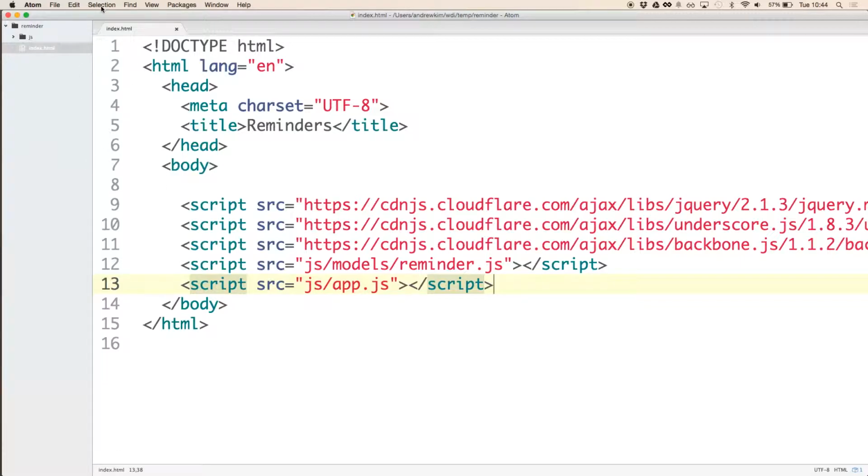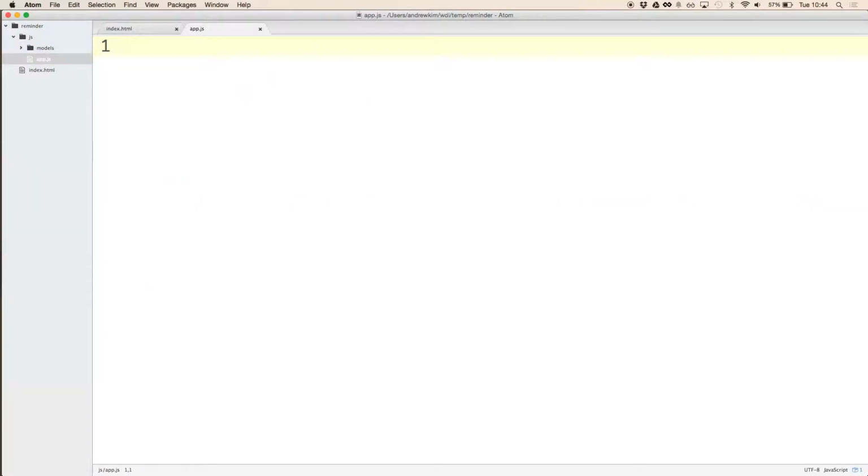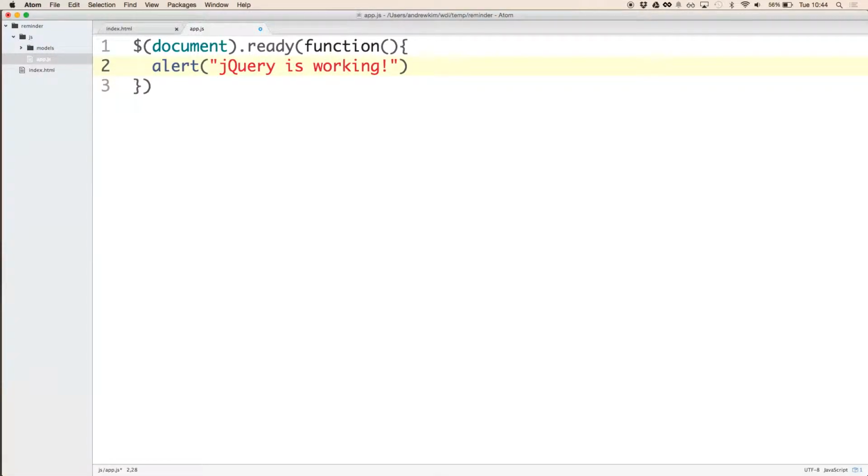All right, cool. So the first thing that I want to do is I want to go into my app.js, and I just want to make sure jQuery is working. And to do that, I'm just going to do a document.ready, which is only available through jQuery.